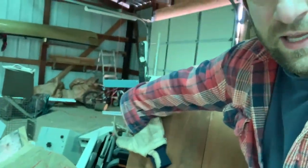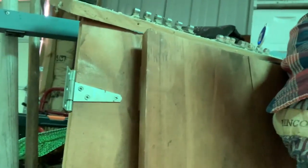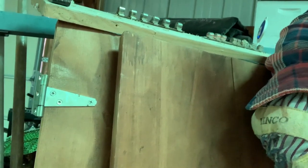I got some hinges from those same shelves. So I took these shelves off and they still have hinges. So not super heavy duty, but absolutely something I can probably use. So I'm gonna keep building. We'll see what we can get done today.